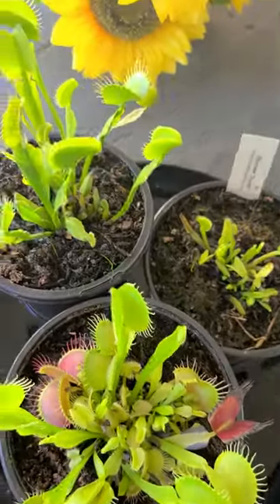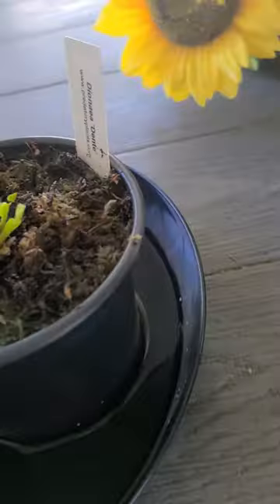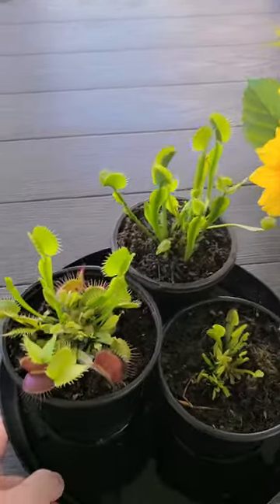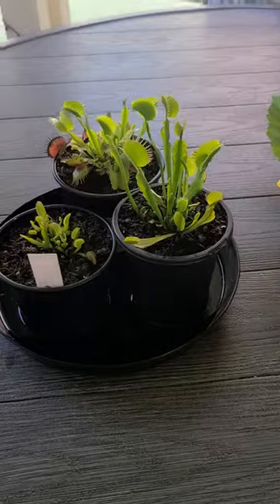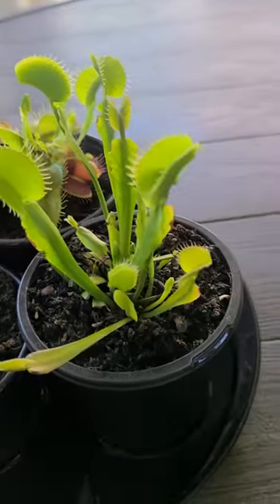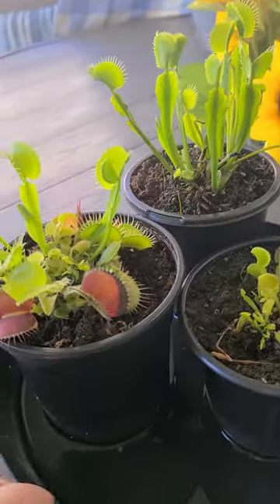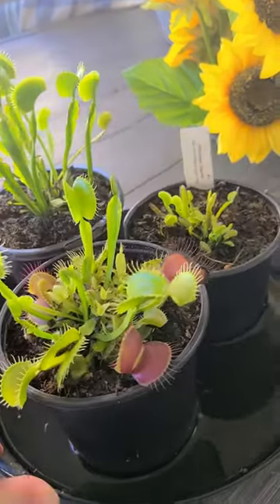I try not to put them in the sun anymore right now because it's so hot. Even when I put them out for the early morning sun it's browning them, see? So I'm just keeping them on my balcony for right now in the shade, but at least it's getting some indirect light. I'm afraid it's too hot for sun right now — we'll see what happens if these guys start looking sad.